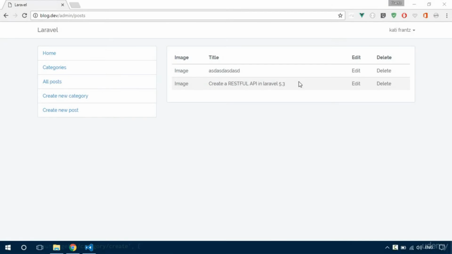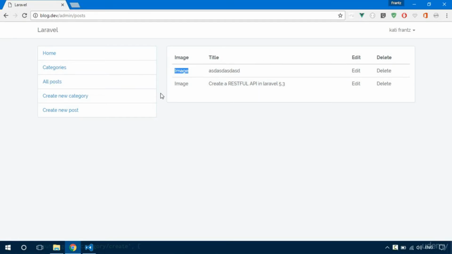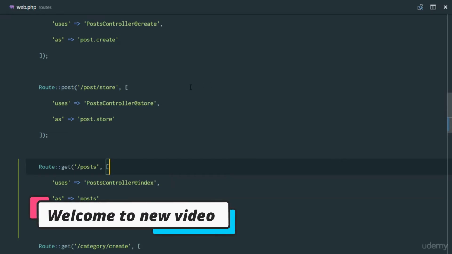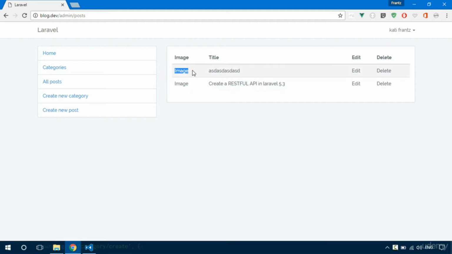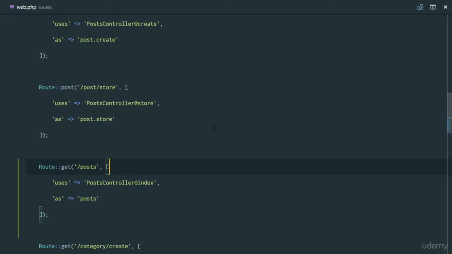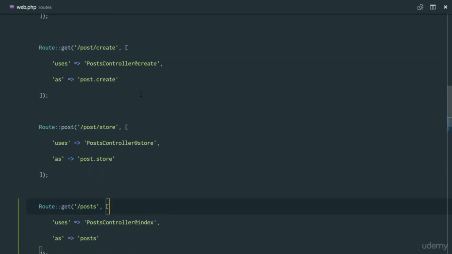I use every opportunity to teach you a new concept in Laravel. So for displaying these images, we are going to learn what we call accessors. So what is an accessor? When we are retrieving data from our database, for example, the title right here, we might not actually want the title to look the way it is. We might want the title to be all in capital letters, and we don't want to continuously do this every time we retrieve data from our database in our front end. So we're going to be using maybe something like accessors, which is going to mutate the data coming from our database before returning us the results.